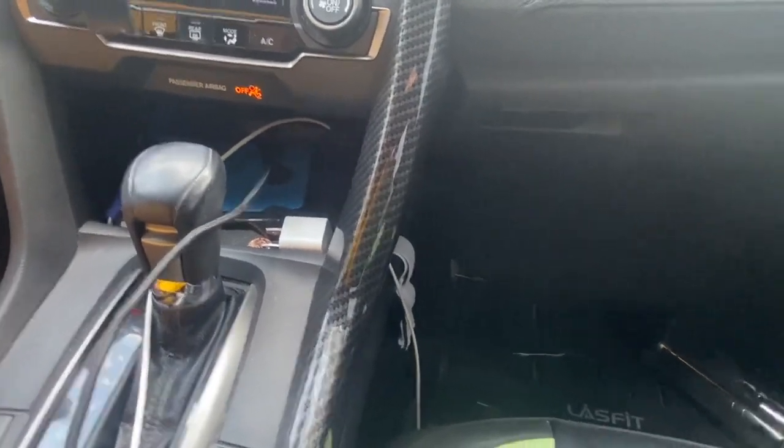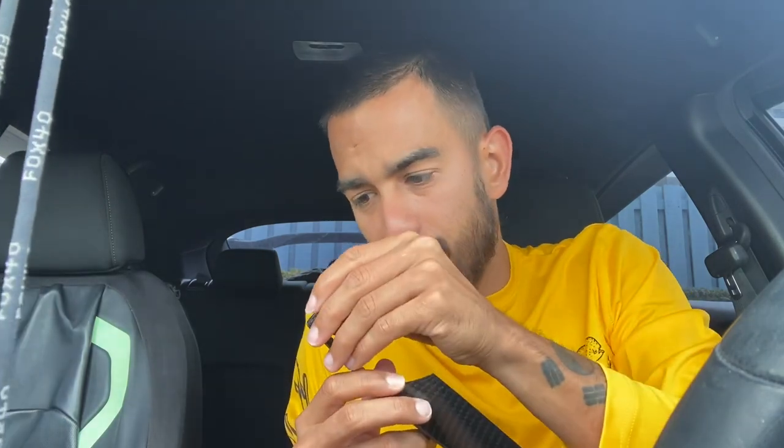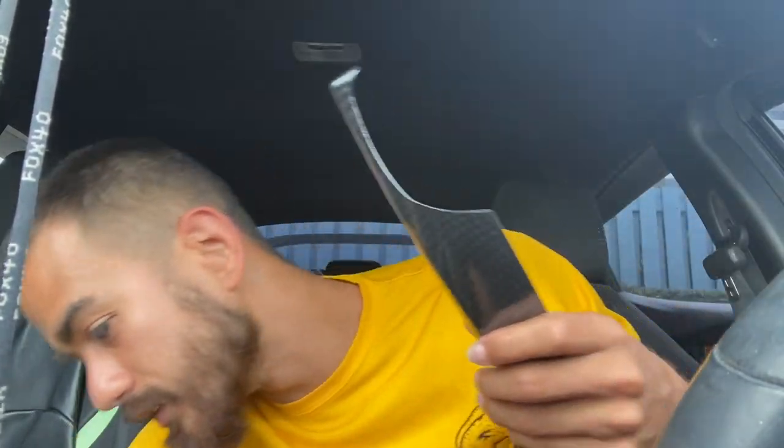We like. So that being said, there is 3M tape on the back, and it should just be an easy peel off and place on. I've already cleaned it off. I should have recorded it, but I didn't record it because you know me.